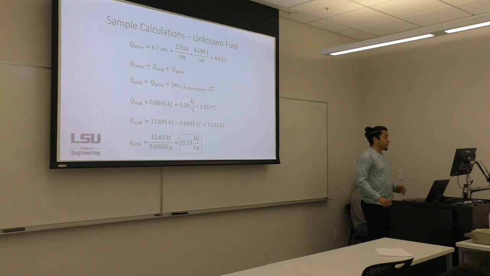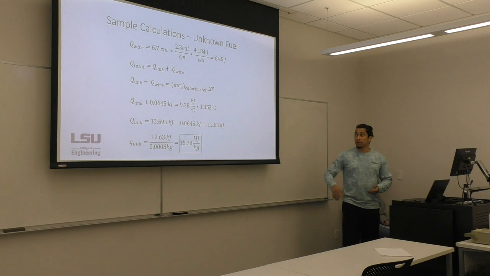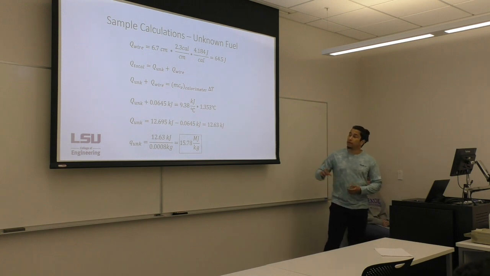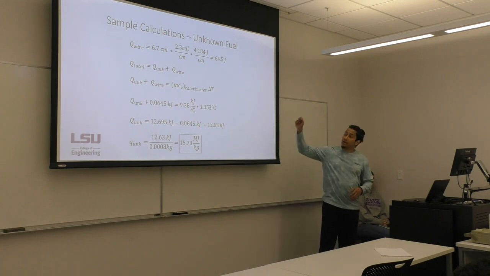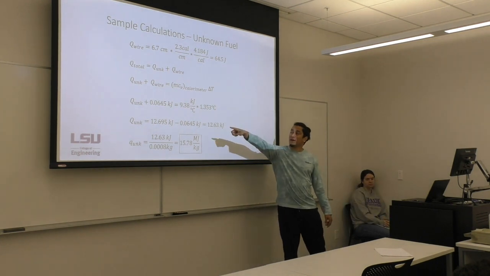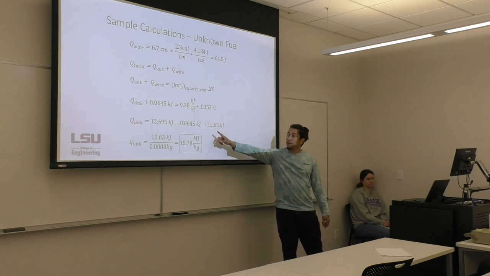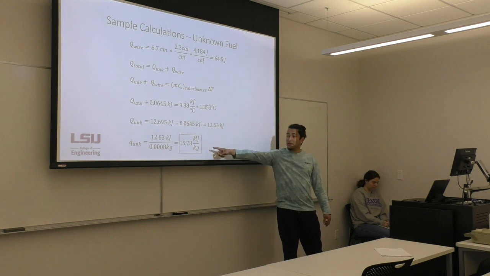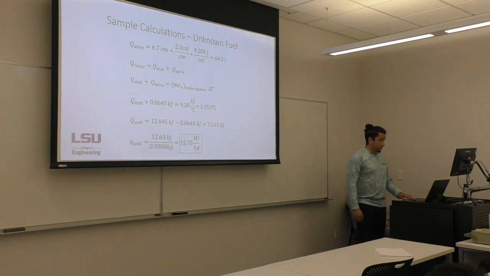Now for the sample calculation for the unknown fuel source, we have to find the heating value. If we assume that the calorimeter thermal capacitance is constant, we can use that value in our calculations here. So we do the process again, right? We find the heat of the wire, we add it to the heat of the unknown source. We know that thermal capacitance is constant, and we know the temperature change. Therefore, we can find the total heat of the unknown fuel source. And the heating value of the fuel source is found by dividing by the total mass of the fuel, which we end up with 15.78 megajoules per kilogram.